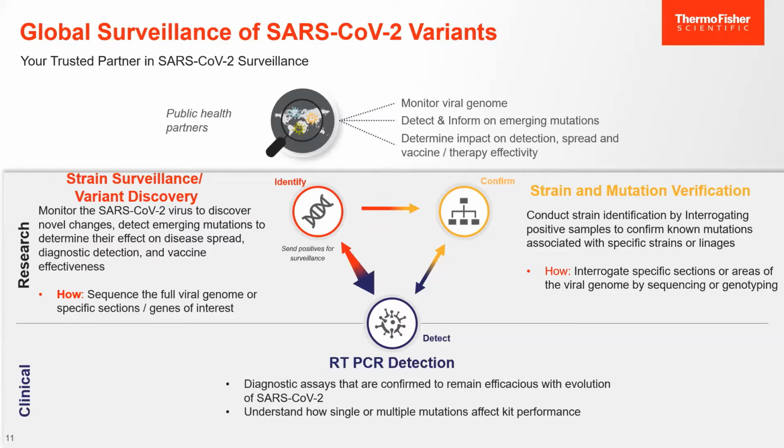And finally, there's a third aspect. And that third aspect comes in with your clinical diagnosis. And this is specifically looking at clinical diagnosis of your mutant strains in relation to its wild type, because this eventually will help us provide the correct treatment for that specific variant. Right now, the clinical diagnosis is most important and it's most essential because this is where we're going to get as much data as possible for us to understand how this virus is evolving, whether there are certain vectors at play, and how these mutations can affect the diagnostic kits that are used to test for them.